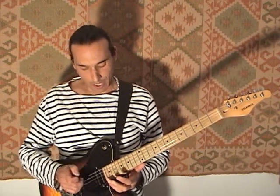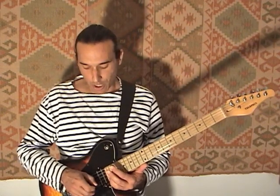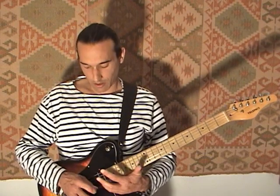What do we lose? We lose, first of all, some range. How much? We lose exactly a major third if we are comparing 2 guitars with the same amount of frets. Let me explain. I have here my deluxe Telecaster with 22 frets, okay? So I can reach here a B flat. If I had 6 strings tuned in traditional tuning, I would reach a high D here. It's a major third. It's not a big loss.